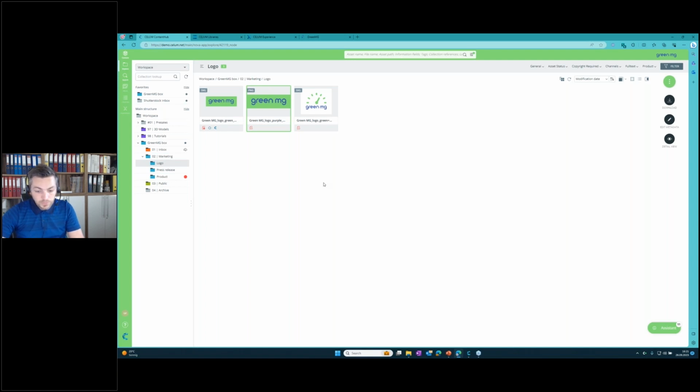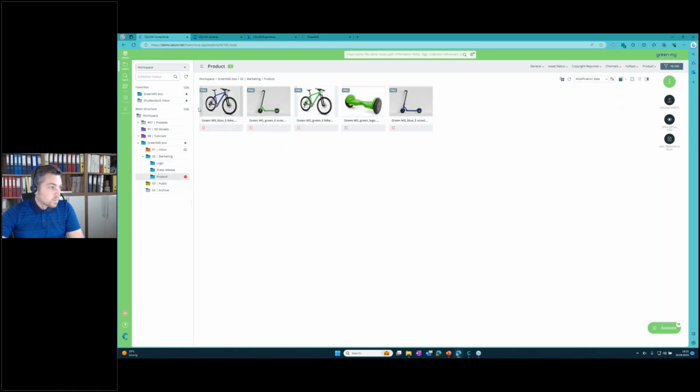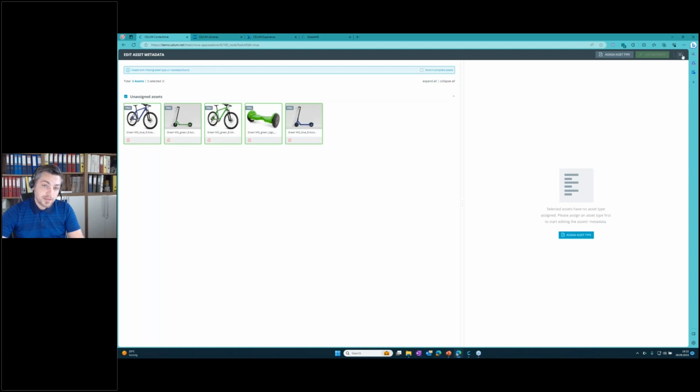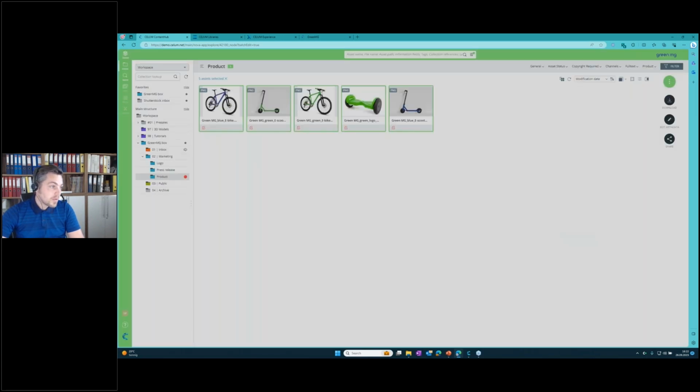All right, good. Then let's move on. So we stopped before in the product tab. We uploaded, or in the product collection here, we uploaded a set of assets, but what is missing is the metadata tagging as a next step. So I am able to edit the metadata, or start the tagging, from the context menu. I will do it again also to see it, so you can directly start it here from the edit metadata button here, or again from the context menu.